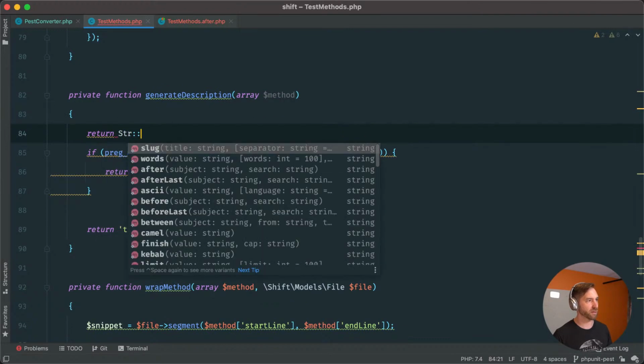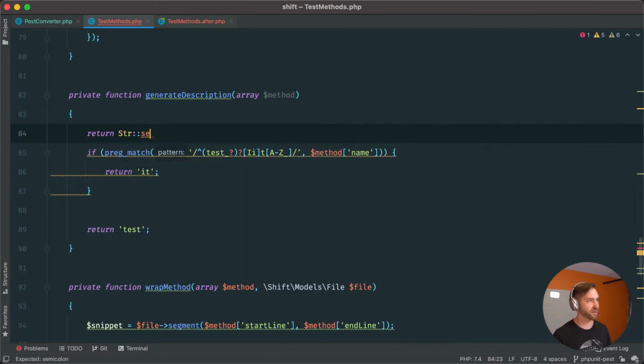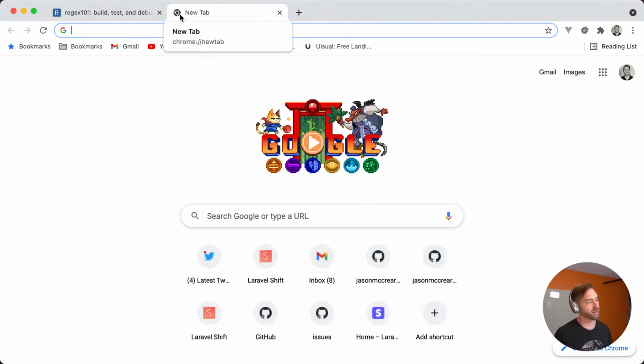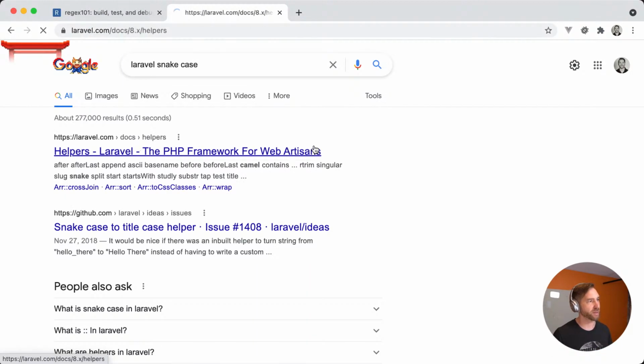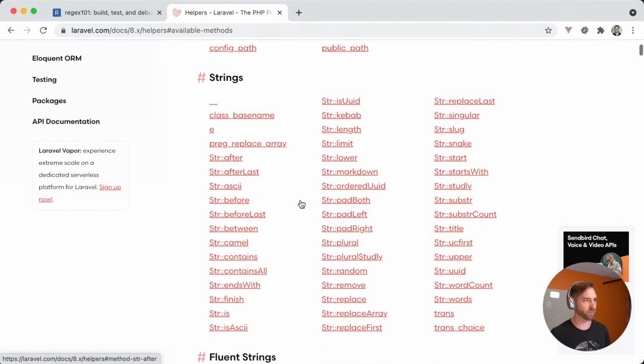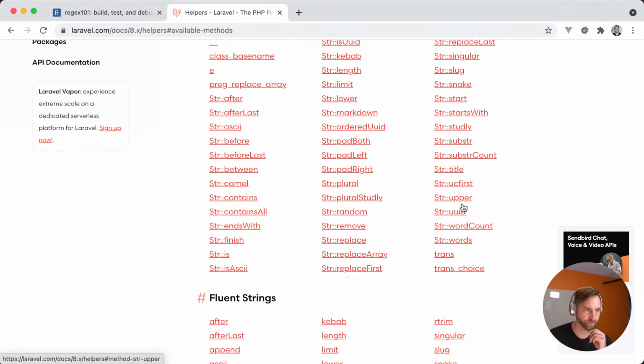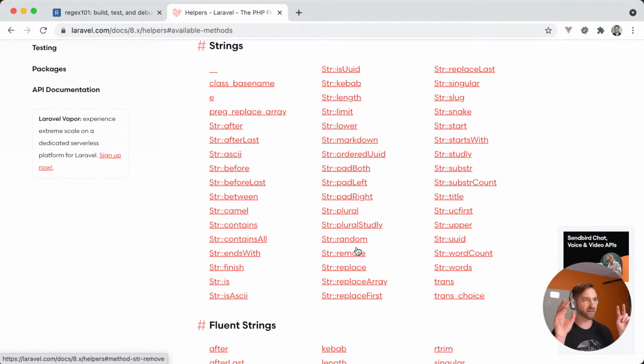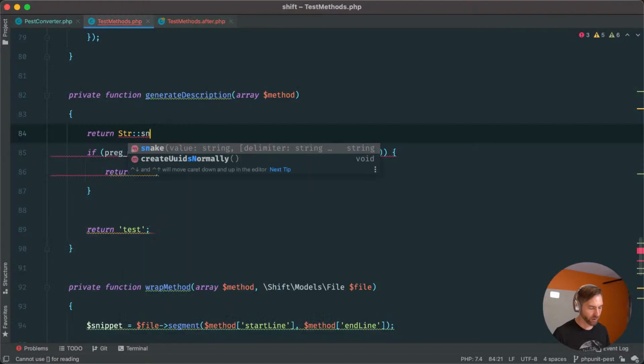Does Laravel have a sentence case? Can you do snake to, would I do snake and then replace the underscores? I thought they had a sentence case. Maybe not. Laravel snake. If anybody in the chat knows, let me know. Otherwise, I'm going to go browse the available string methods real quick. Camel, contains, upper, UC first, substring, studly, snake. I thought they had a sentence, but I guess not. That's okay. We'll just make our own, and if we find it again, I'll refactor.